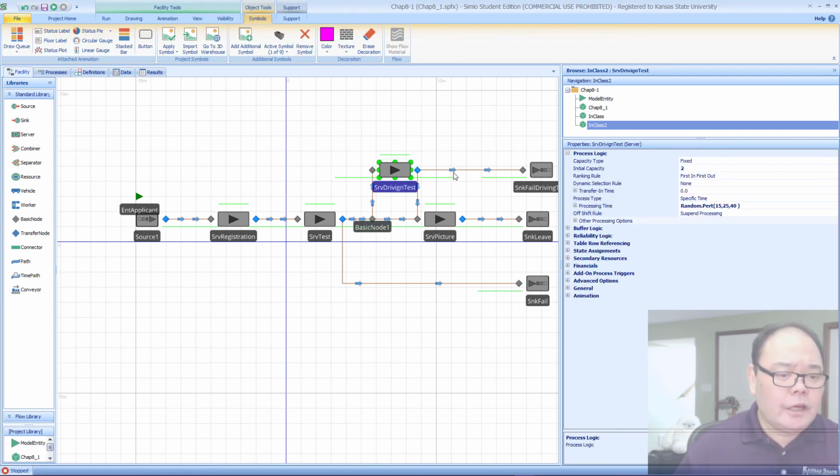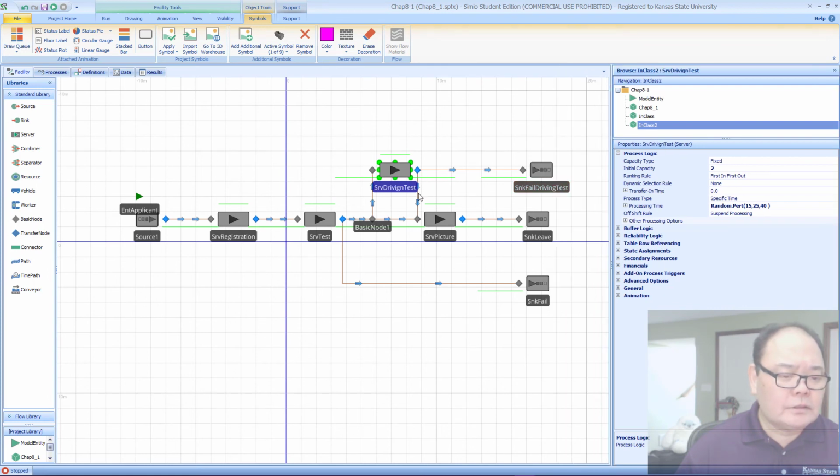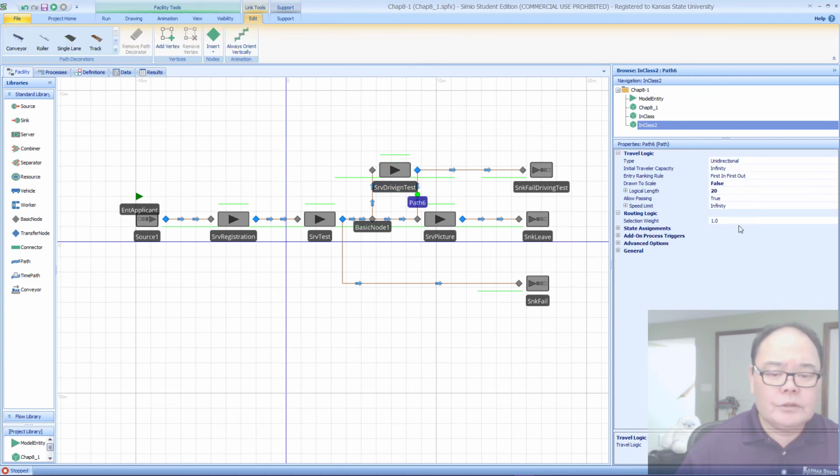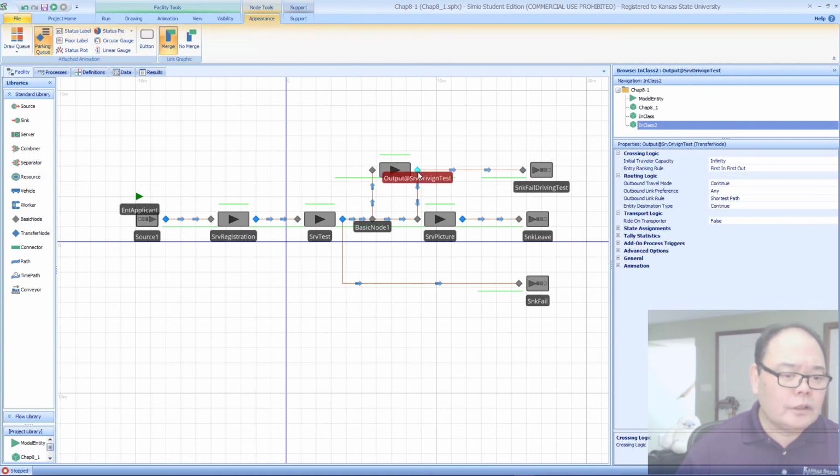The next thing we have for the new driver license applicants is that they can either fail the driving test or succeed in the driving test, which goes down to take a picture and leave. So here, be careful, this output node will be by link weight.